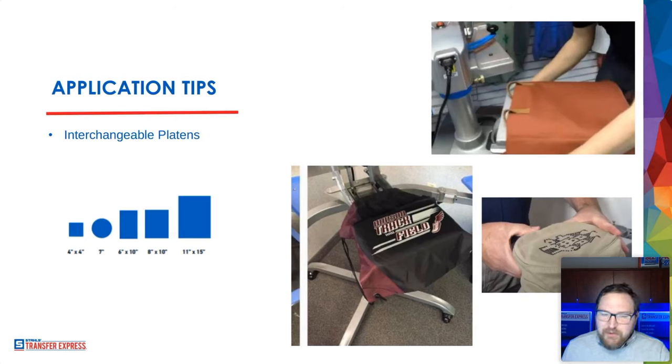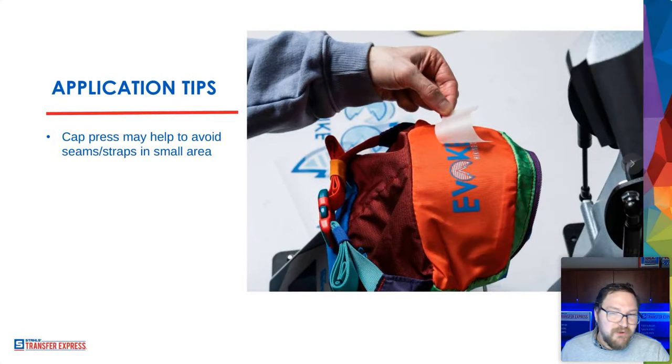Now, I say another way to do it, because I don't want you to spend your money. I want you to be profitable and succeed. Yes, these are awesome capabilities of Hotronix presses, but using other things at your disposal is great. Say you have a cap press. Printing on this Cotopaxi belt bag, fanny pack, hip pack, whatever you want to call it, makes it super, super easy. The Go Fast Turn Left motorsports graphic that we showed you earlier on that hip pack was actually printed on a hat press. It just made it super easy.